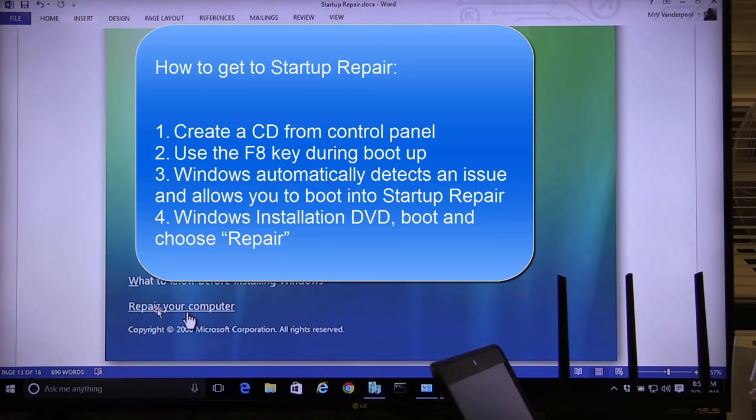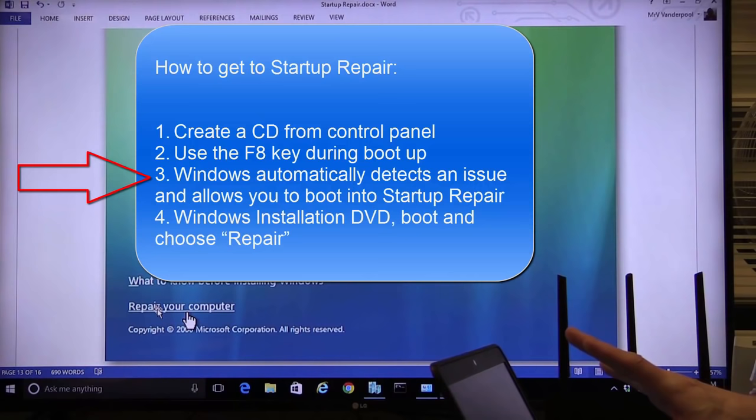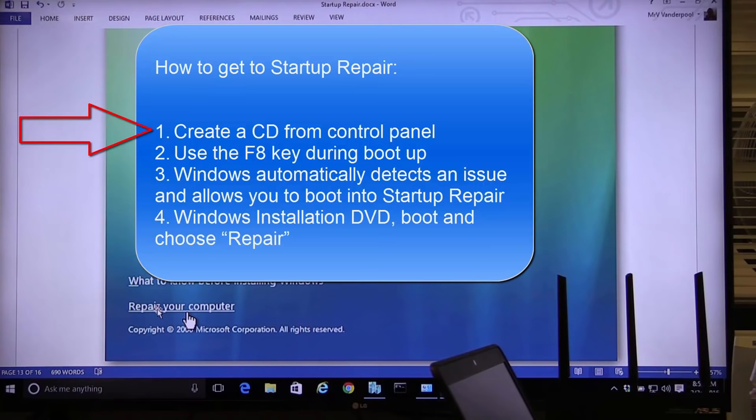What's one of them? Rebecca? Windows Vista, 7, a DVD. Okay, very good. That's one. She took the easy one. All right. Corey, what's the second way I told you how to get to startup repair? F8. You can go to the F8 pre-boot menu and start the startup repair with F8. What's the other one, Kishore? Windows does it by itself if it detects there's a problem. That's right. Windows detects by itself and says, hey, you need to do startup repair. Very good. What's the other one? Javier? Yeah, the WinRE.wim, if you have created a startup repair disk, yes.